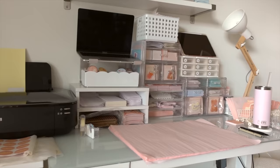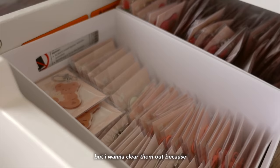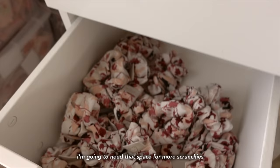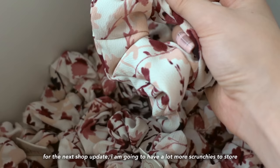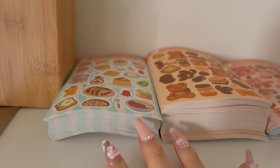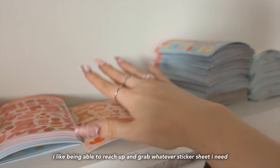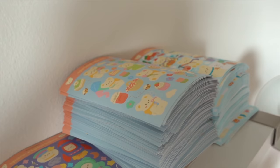Moving on to the filing cabinet, in this top drawer I still have some containers of keychains. This used to be where I had phone grips, but I want to clear them out because I'm going to need that space for more scrunchies. For the next shop update, I am going to have a lot more scrunchies to store, so I think these drawers would be perfect for that. Ooh, and I almost forgot. This shelf is where I keep my sticker sheets because I like being able to reach up and easily grab whatever sticker sheet I need at the moment.